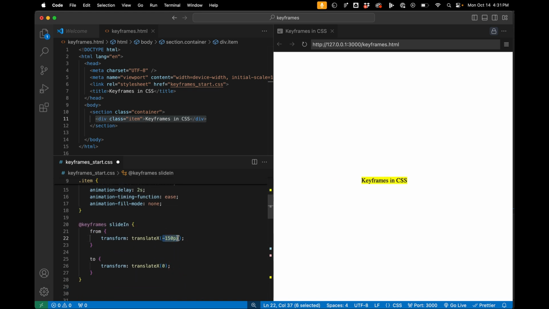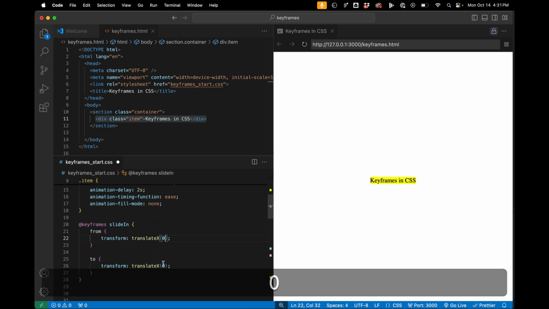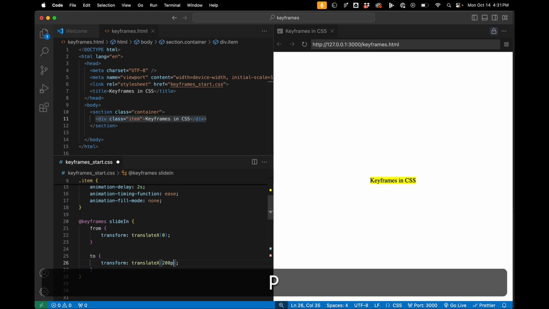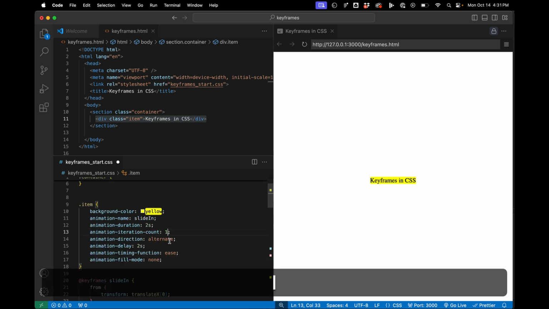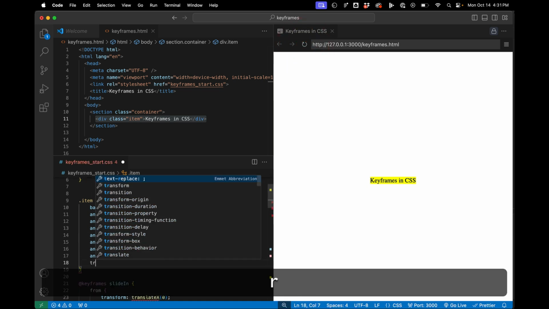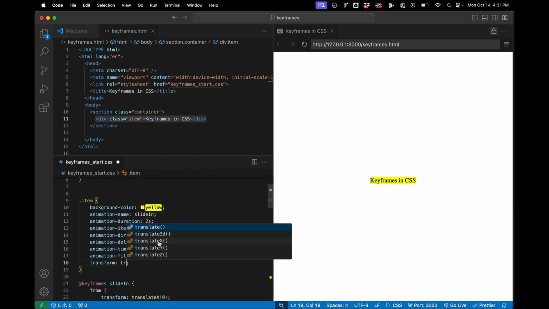Let's say it starts in the middle and moves to the right. And we'll do 1 count, normal. Okay, and then we'll add a transform to our item as well.